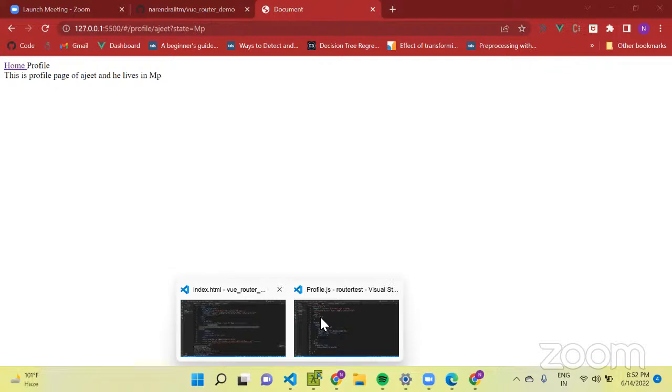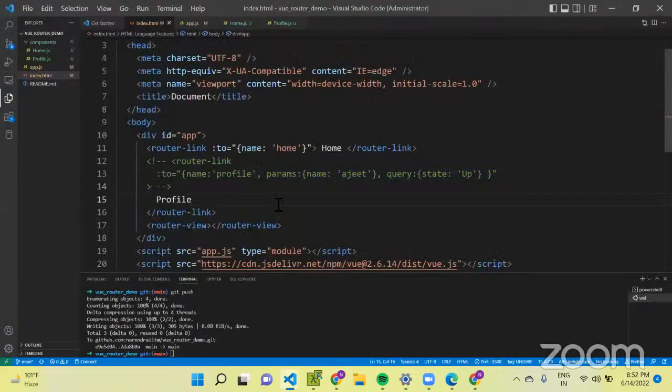The router link is only used to give a place from where the user can access that component. You see here, and this profile is gone, it's no more a link.